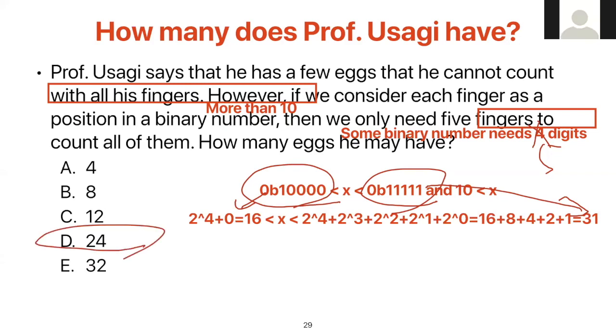Is that clear to you now? Yes, so technically you would still need 5 fingers to count all of them, is that correct? Right, and if you have fingers from both hands, you can have 10 digits, and that allows you to count up to 10 to the 23. So your hands can be more powerful than you can imagine.